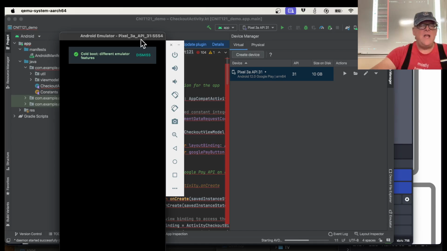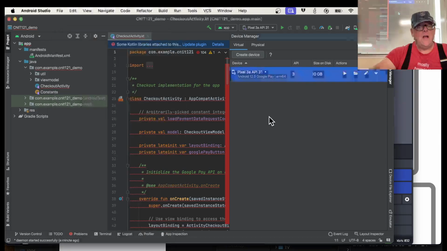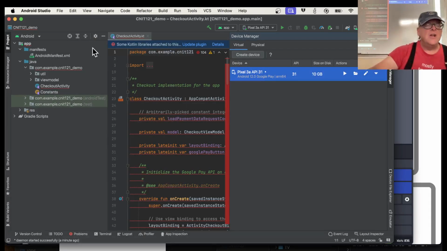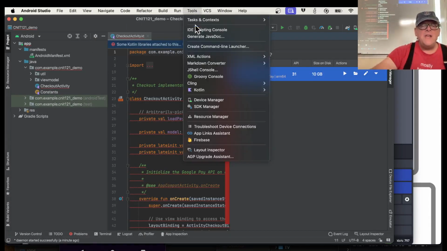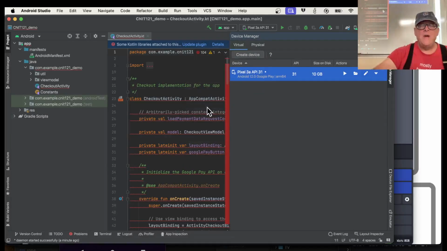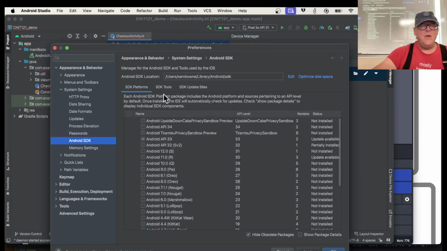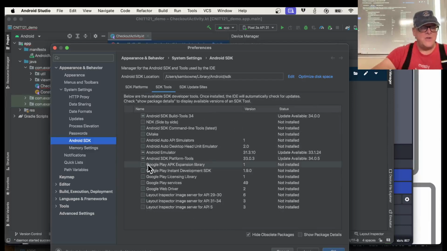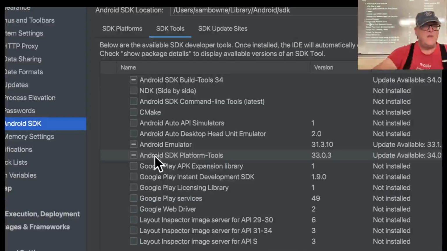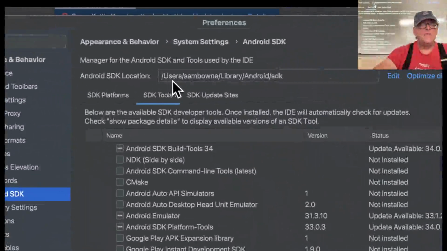All right. And now in Android Studio, you can see if you have the software development kit installed. You go Tools, SDK Manager. That's one great thing about this program. Then you can go to SDK Tools and see if you have them installed. And you see the thing you want is this, Android SDK Platform Tools. And it's got a minus sign here, which means I have them installed, but it's an older version, which is fine. I don't think these updates matter much. So I've got it, and it tells you where they are. They're in this folder, Users, Sambound, Library, Android SDK.